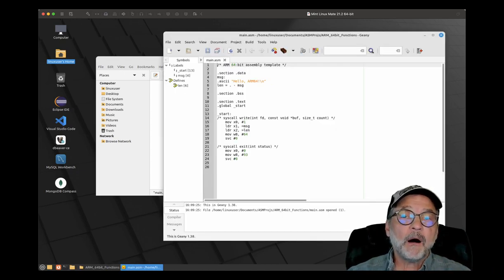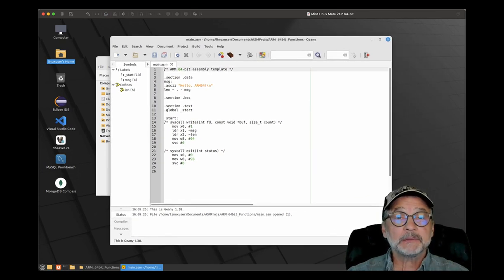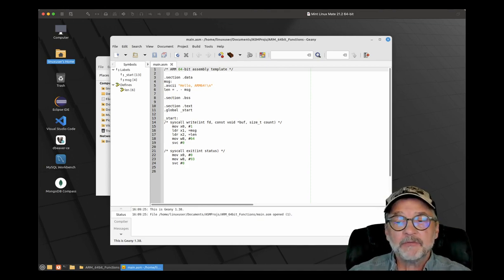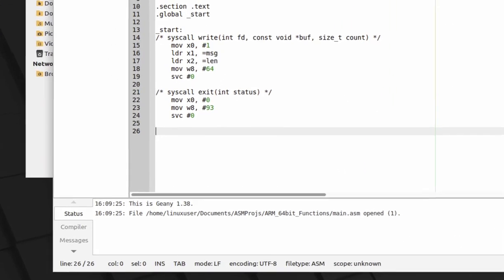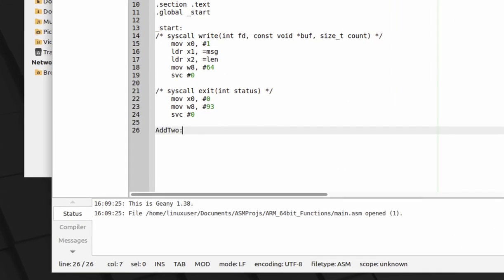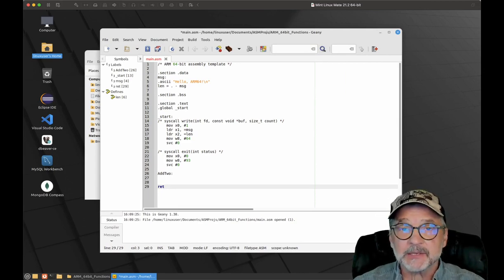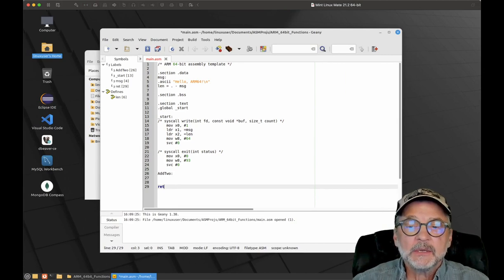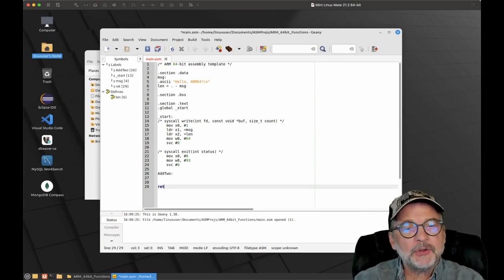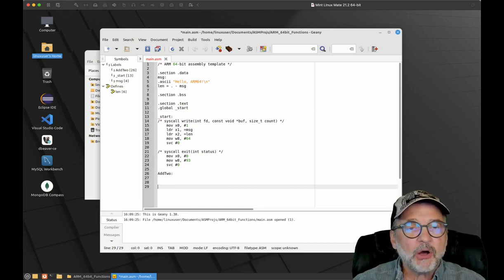Now, ARM assembler functions are a lot like normal Linux NASM functions, where all you do is you specify a function name with a colon, and at the end you specify a return. Now, ARM doesn't have a call verb like Windows assembler language and Linux assembler language have. It just doesn't have it. There is no such thing. So if there's no such thing, then how do you return? How do you actually call a function? Well, there's a number of different ways.